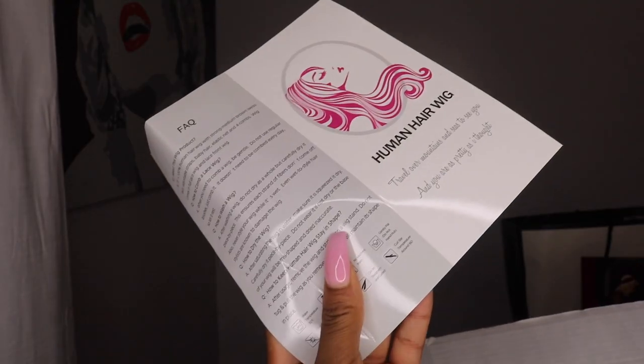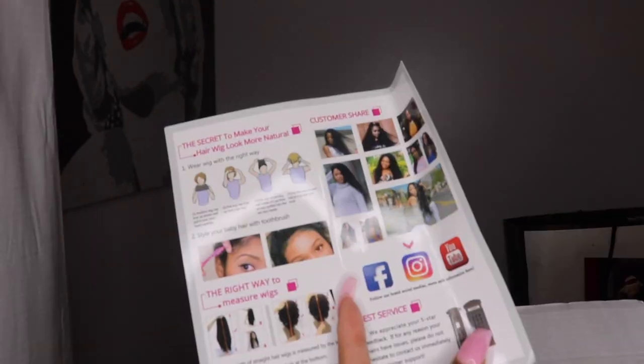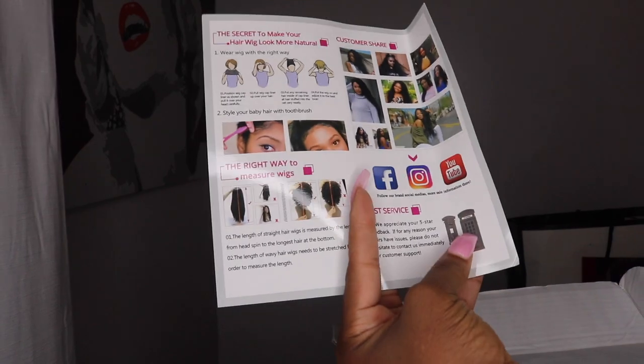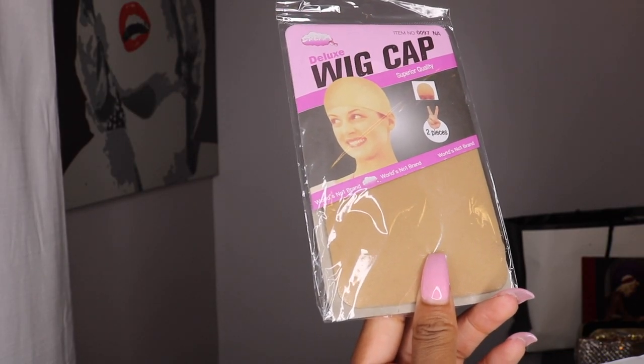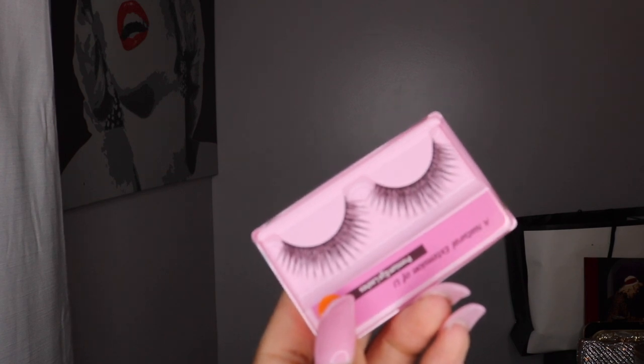So this is how the hair came packaged in this box. They gave me an FAQ on how to take care of your hair and all that good stuff. I also got a wig cap. These lashes that no one likes. And the wig. So the wig comes in a net, and then it also has this styrofoam to hold the shape of the wig so that when it comes to you, it's in the best condition. And I love that about the wig.